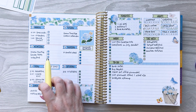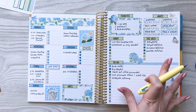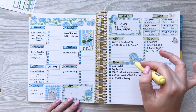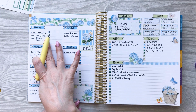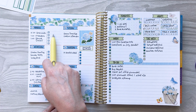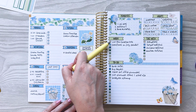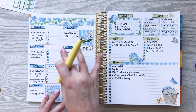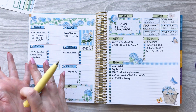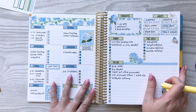I'm still debating on whether or not I want these checklists here because I feel like I can work off of this. But I also think this can be overwhelming. And on Monday morning, I could say, all right, I for sure can book the hotel. Like I'll bring that over, or I can list a couple of items, bring that over, or I can work on one of the kits and bring that over. And then I can just kind of break the week down into the day, the night before, depending on what time I have. So I really like this so far.